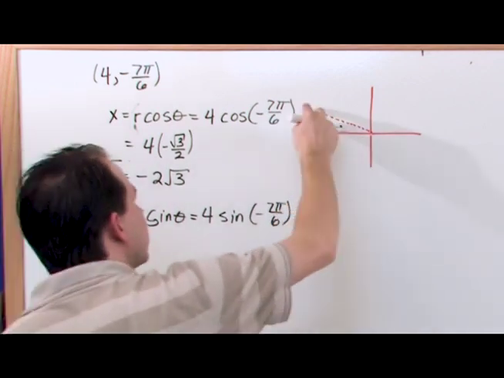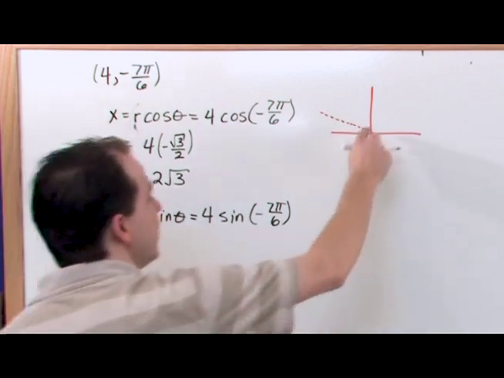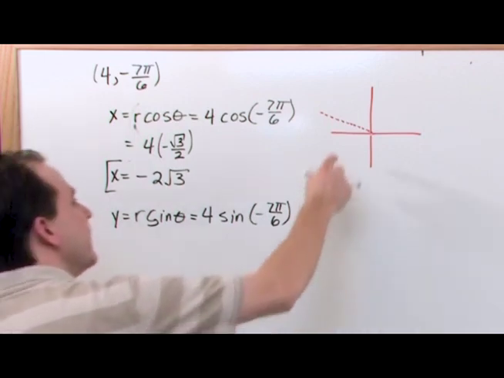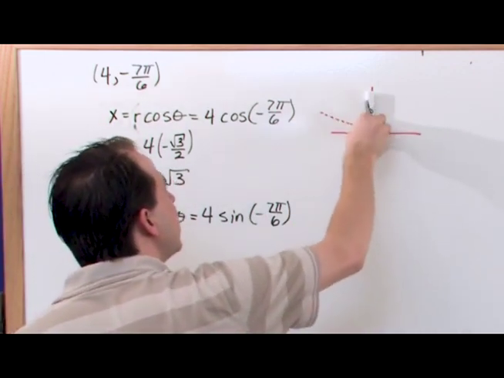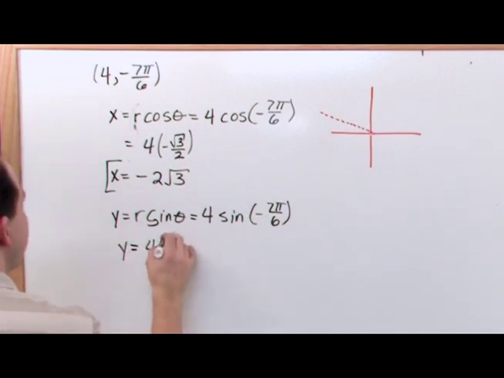Now, again, the angle is in the same place. Sine of regular old pi over 6, if it were over here, because it's sine of 30 degrees roughly, is 1/2. So sine of pi over 6 is 1/2. But you're in this quadrant over here, and so you're projecting against a positive y. So it's going to be the same thing, positive 1/2. So y is going to be equal to 4 times positive 1/2.